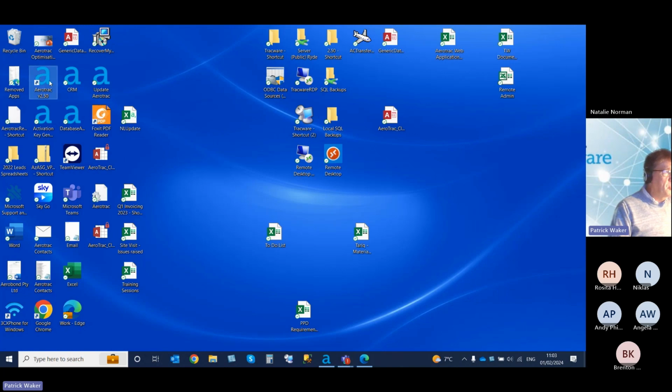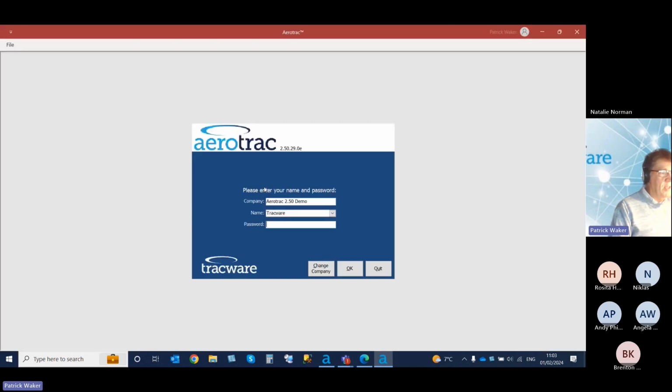The most basic one of which is getting into Aerotrac itself. As we go into the login screen, we'll see here at the top there's Aerotrac. We can see a version number here. That's quite important if you're doing admin tasks or if you've got a problem with the application. Aerotrac, like all software, is version and issue controlled.